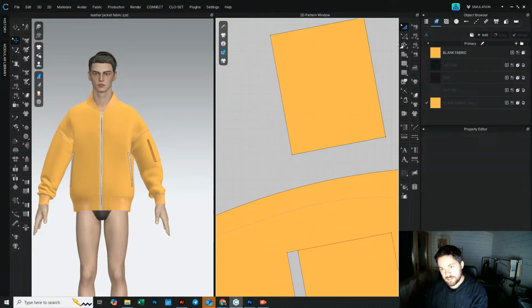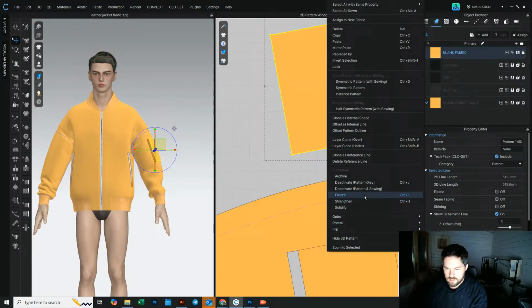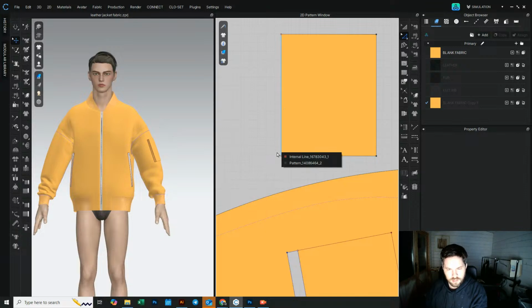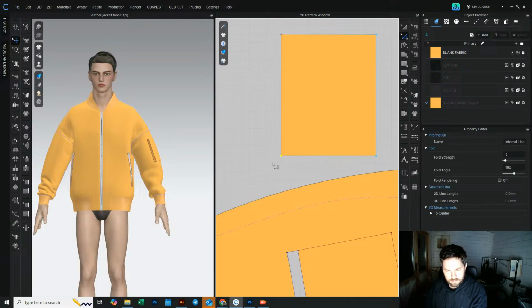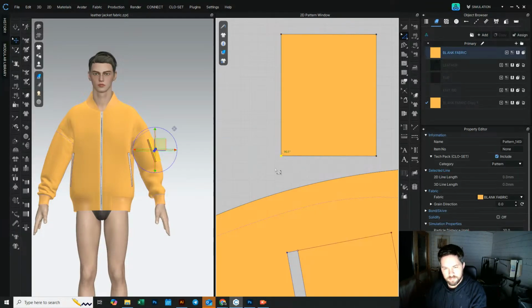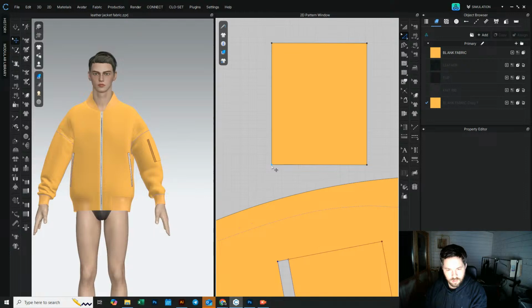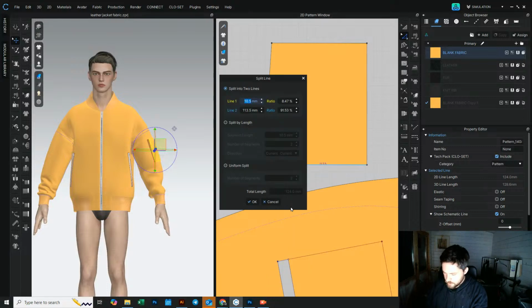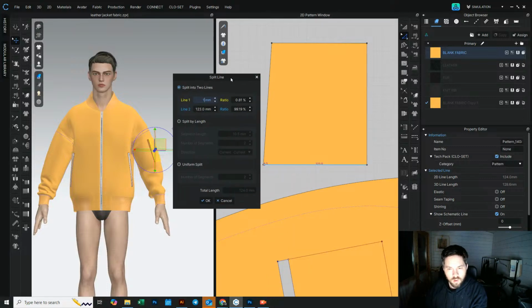Now we need to add, I'm going to rotate this so that we can do the darts to create the volume. Okay, and to do this, we are going to, where's that line? Oh no, I need to get rid of that. Okay, I'm going to go, I need to do 1 and split at 10.